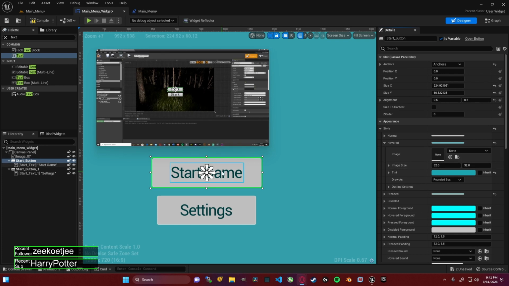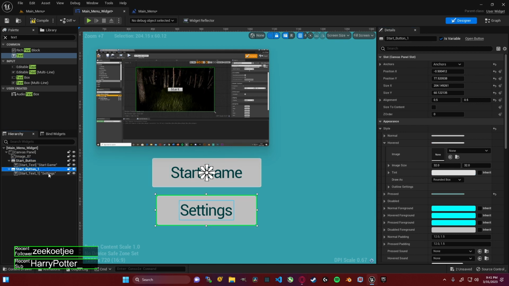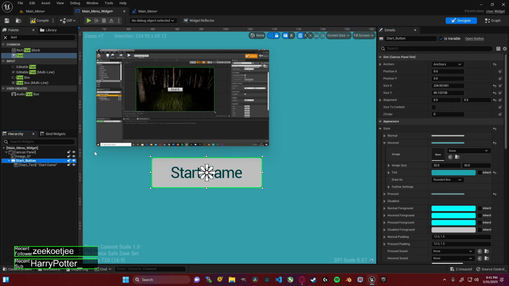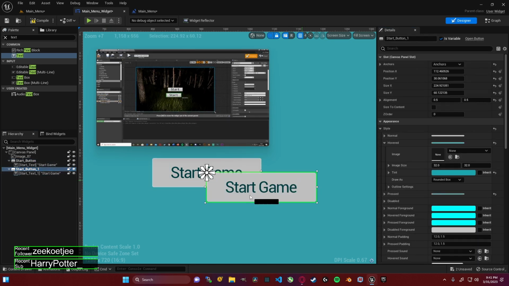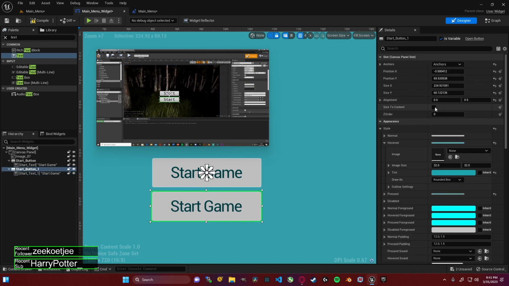When you hover, it's a lighter color. When you press it, it's a darker color. That's a visual representation of what I'm trying to achieve. So let's just delete that and duplicate it again. Like so. Make sure it's all lined up. Perfect. And then again, we'll change the names.